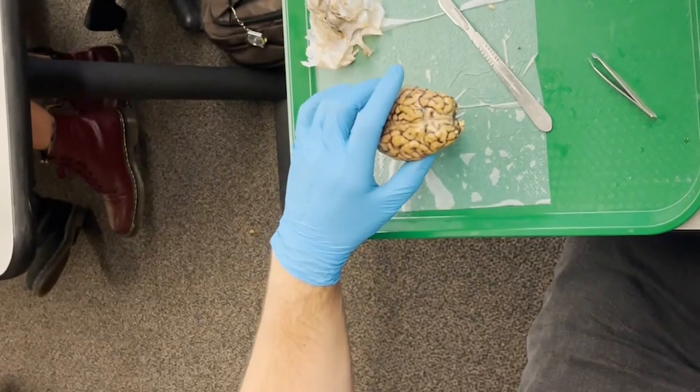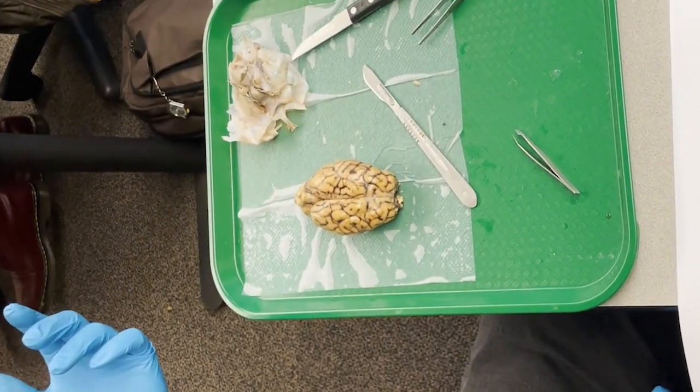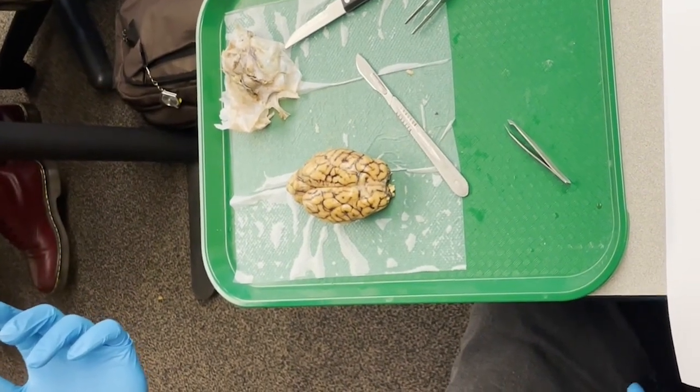Alrighty, so that's my demonstration first of the underside and side views of the brain. So we can end the clip.